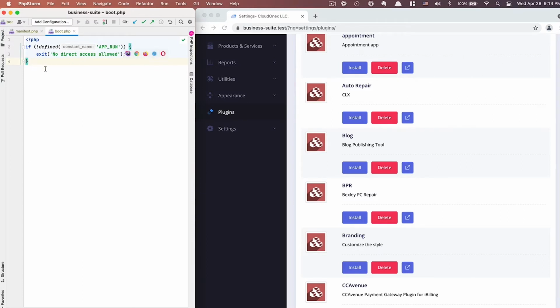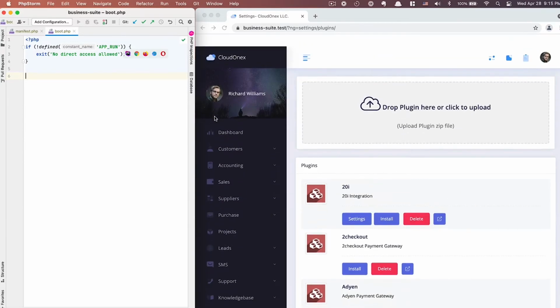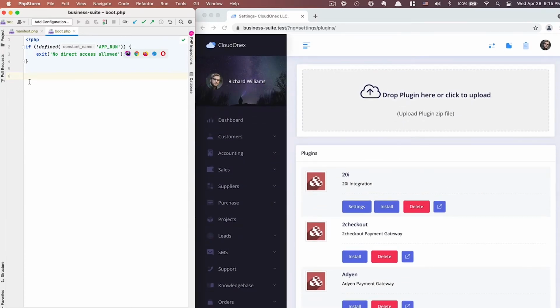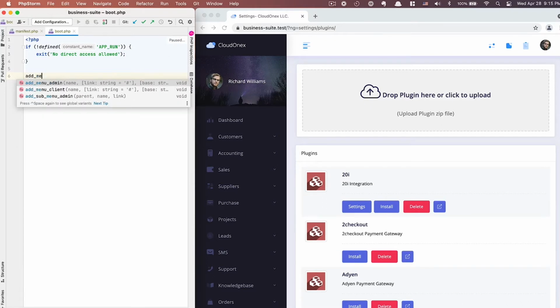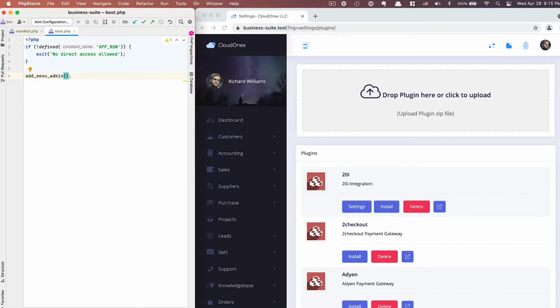Now we will tell the internal framework to add a new navigation menu for our blogging app. The internal framework has a built-in function called add menu admin. It has a few parameters.